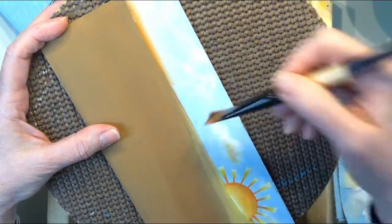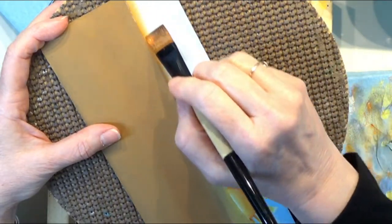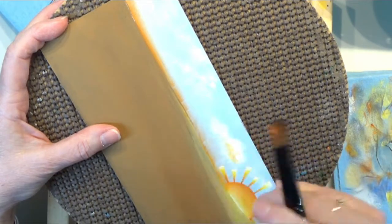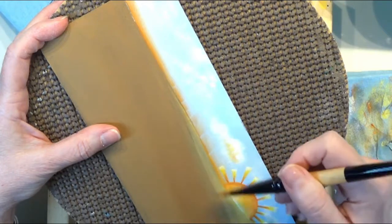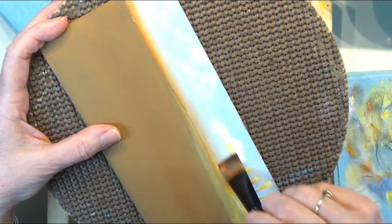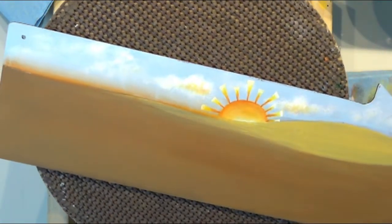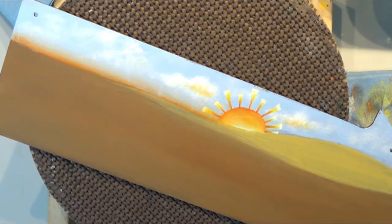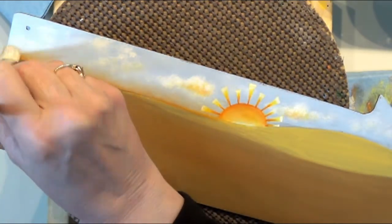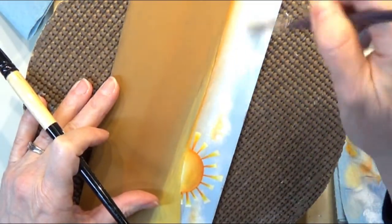Getting a little bit of a cast shadow here. And we're just going to float this along the horizon. I don't want to go over my sun. I want my sun to stay. Let me grab a mop brush because that's not smoothing out like I would like it. So I'm going to mop that. And it will take off a little bit of the paint, and then I'm going to smooth it out.